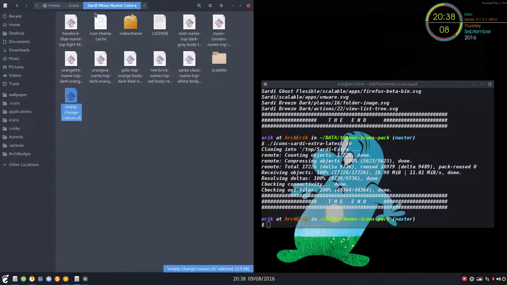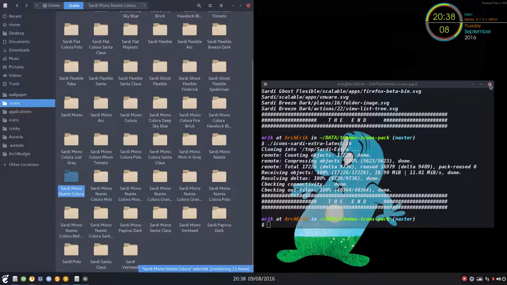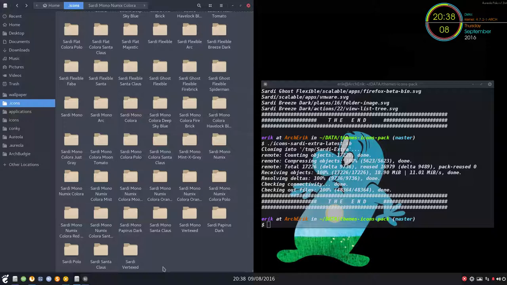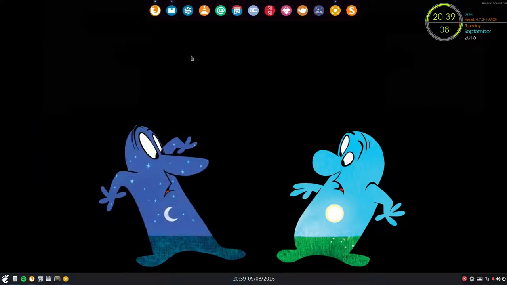So these are all presets. I ran every one of these scripts. I made a folder of it. So that's what you're seeing. Okay, well, we have the very, very complete version. How many folders are there? Is it somewhere mentioned? Control A: 51 themes, 51 folders, 51 choices. We don't need this anymore. We don't need this anymore. Now the fun can start.